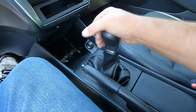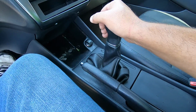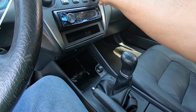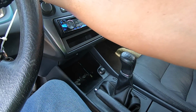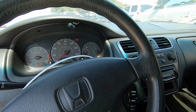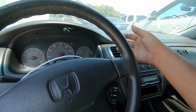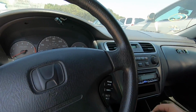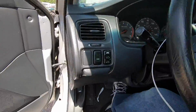Not gonna happen. We got a check engine light, maintenance required. We got an airbag light. Does the AC work? I'm thinking at this point, this is probably a no-go. And with it being a Honda, you're probably gonna get a lot of people bidding on it. You're gonna get people that don't even come out and look at it. They're gonna bid on it, not knowing. In fact, I'll be honest with you, I'm just done looking at it at this point.